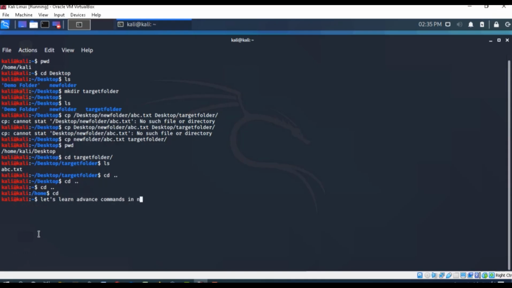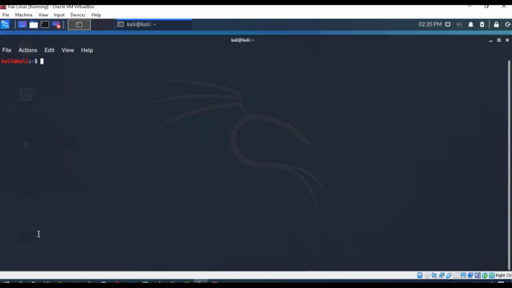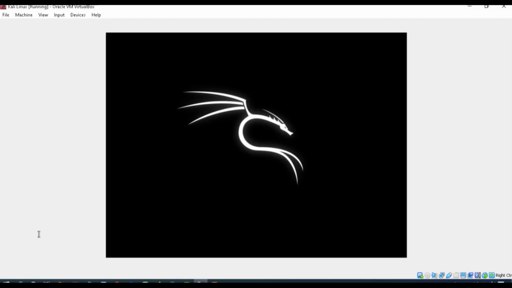In the next lecture, we'll see some advanced commands which will be required while cracking different software and executing some command line applications. And by writing sudo poweroff, I have turned off the Kali machine from the terminal itself.